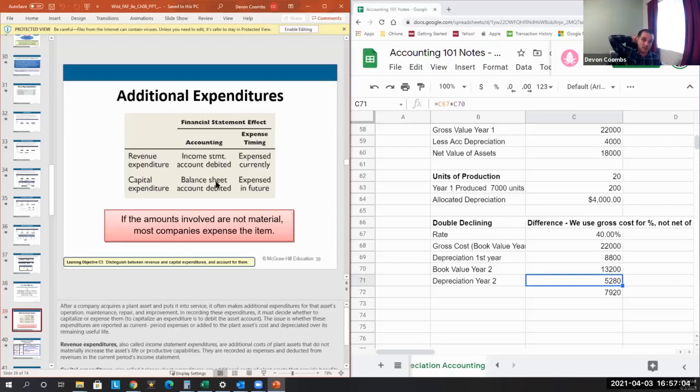An expenditure is always going to be related to a debit, right? Because we're crediting cash or we're increasing a liability. Whether crediting liabilities or crediting cash when we have some type of expenditure, we have to have an associated debit. The question is, is that debit going to hit an asset account or an expense account? If it's an asset account, it's going to be expensed in the future. If it's an income statement account, it's going to be expensed today. And so how do we differentiate between those two?